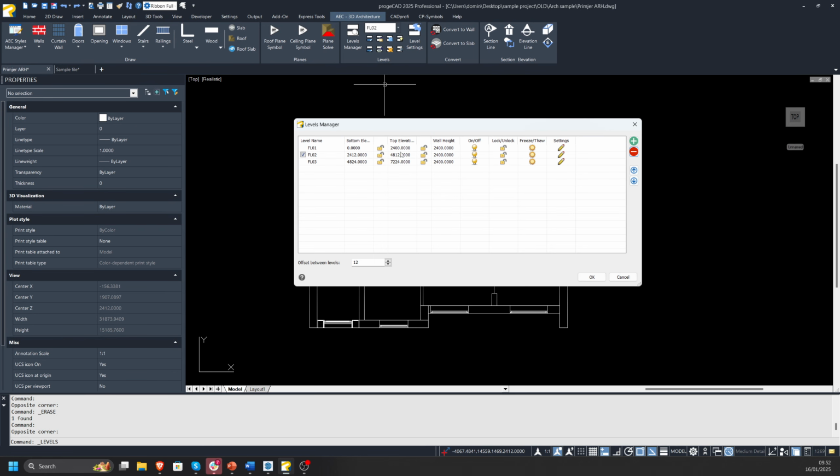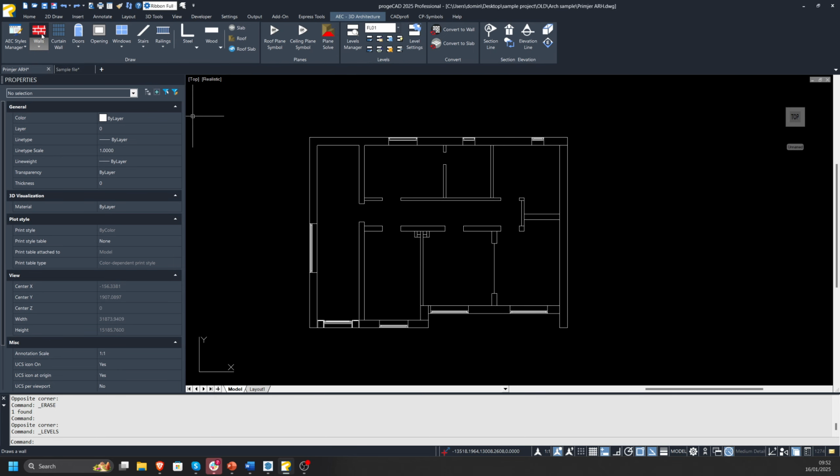but just having progeCAD, you can add layers and levels, like let's just have floor 1 for now, and you can draw on it with walls, doors, openings, and it will automatically transform it into 3D. So here you can select the width of the wall, the height of it, and how you want to draw it: on the right side, the left side, or the center.